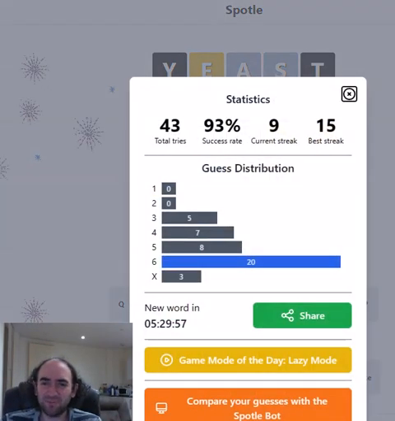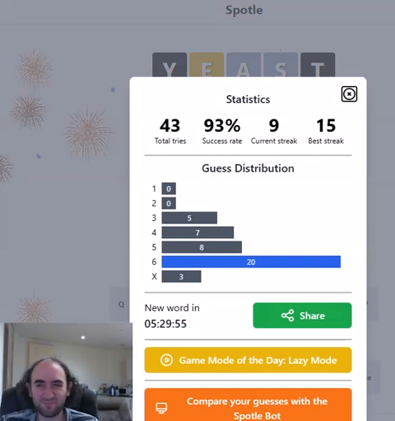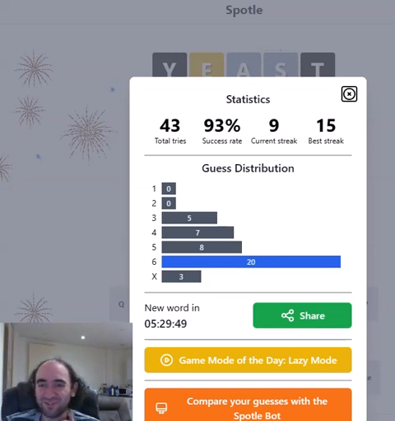So I could have got that one sooner, but I took a risk on going for older. So I wasn't going to take a risk at that stage, because if that hadn't paid off, I would have been in serious trouble. But we did get there. It's not a failure, which is always nice. This game is quite difficult, so a success is a success in my book, even if it takes me 6 guesses.